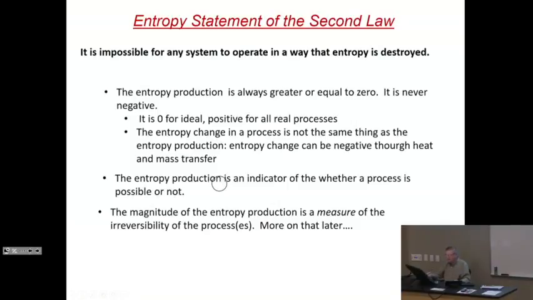Entropy production is an indicator as to whether a process is possible or not. In other words, if you make a calculation and you end up with something that has an entropy production that's negative, that's not right. You know it's not possible. If that were possible, you would be able to build perpetual motion machines. They're called perpetual motion machines of the second kind. And almost by definition, the US Patent Office will refuse to patent any perpetual motion machine of the first or second kind. This is because entropy production has to be positive, and negative entropy production means it's not possible. And then, of course, the magnitude of entropy production is a measure of the irreversibility of the system. We'll get back to that when we go through cycles and we use entropy in a practical way.